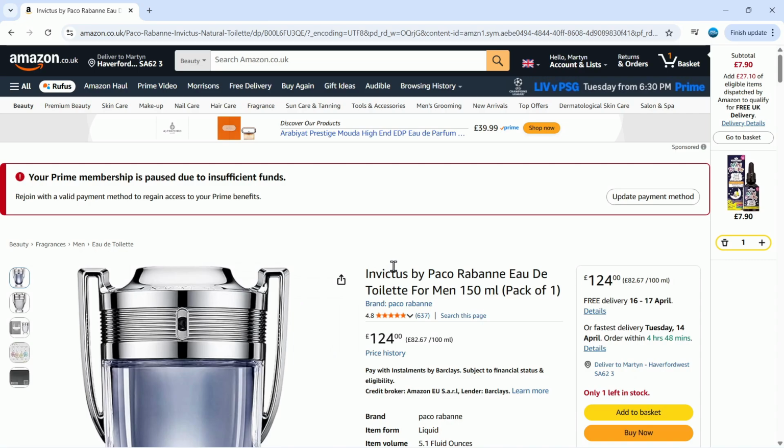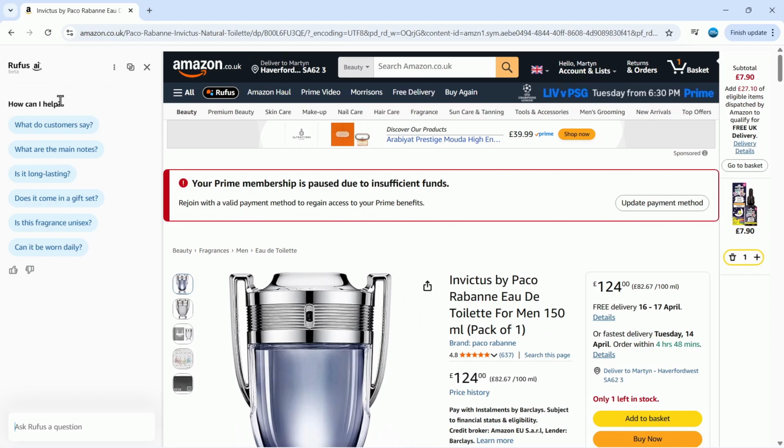Once that's done, what you can do is use Amazon's inbuilt AI, which is called Rufus. Now, if you come up to the top left hand corner, you can see we've got the icon for Rufus up here. Give that a click and that's going to open up a window on the left hand side. In here we can use the message box at the bottom and we can ask what is the price history on this item. You can also specify a time range if you want to, but I'm just going to do this generalized, so I'm just going to ask what is the price history of this item.